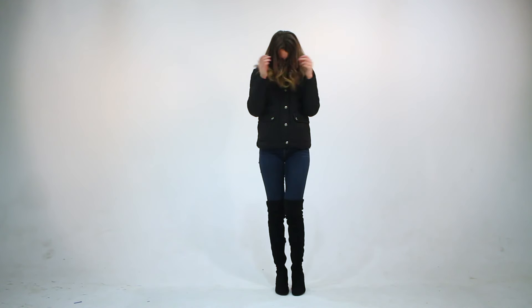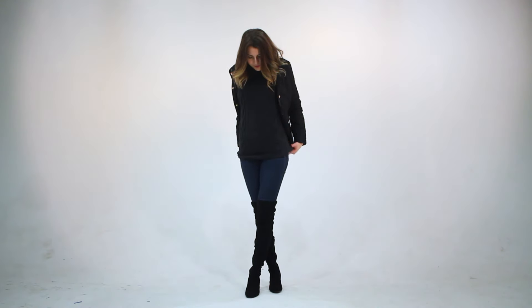However, there have still been those cooler days, and for those types of days, I've been doing a lot of layering to avoid wearing my big winter coat. So for this outfit, I started with this cozy sweater and then a pair of jeans, and then I've added my favorite quilted coat from J.Crew and my over-the-knee boots to stay warm.